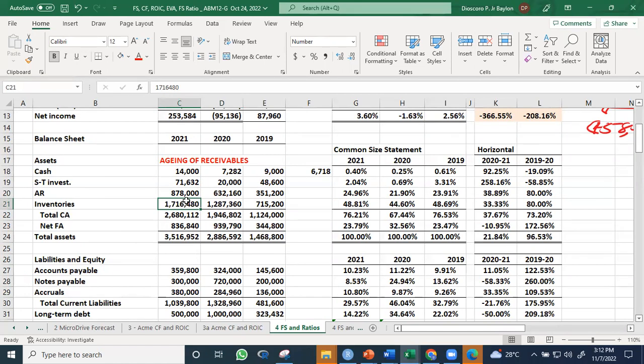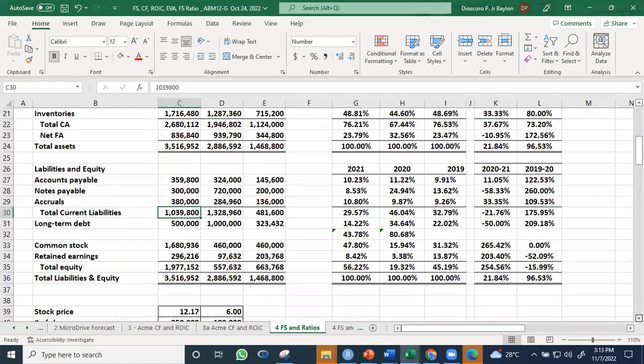So what's left is just around 900,000, and it's not more than enough to pay off the notes payable, the accruals, the accounts payable. That could mean a problem for the company. That could mean that the company may be planning to borrow to pay off its obligations, because it's not good to renege on the obligations of the company. Failure to pay would mean having a bad credit record, so the company might not be able to borrow anymore.